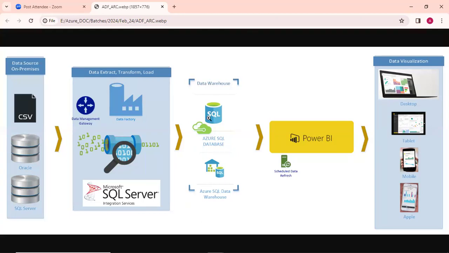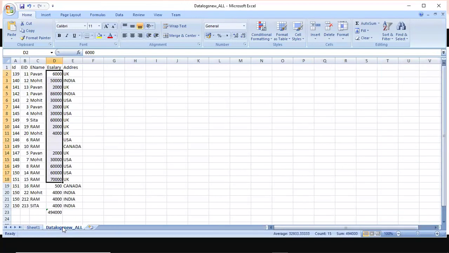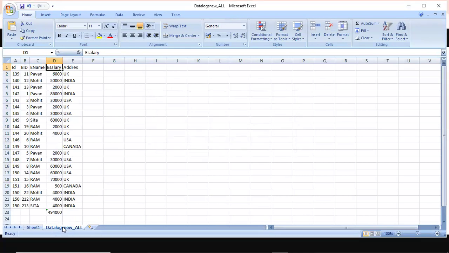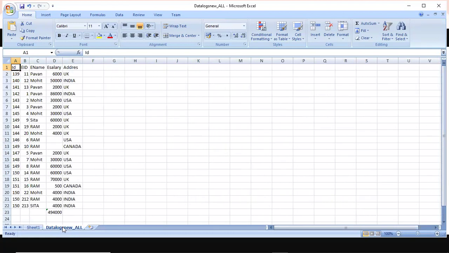The purpose is not only to analyze just one file. Every day we get millions of records. Every day we get a number of files. And Excel will support at most 10 lakhs, not more than that. Even if you put 5 lakhs and start analyzing, it will completely go. Your system will completely go.